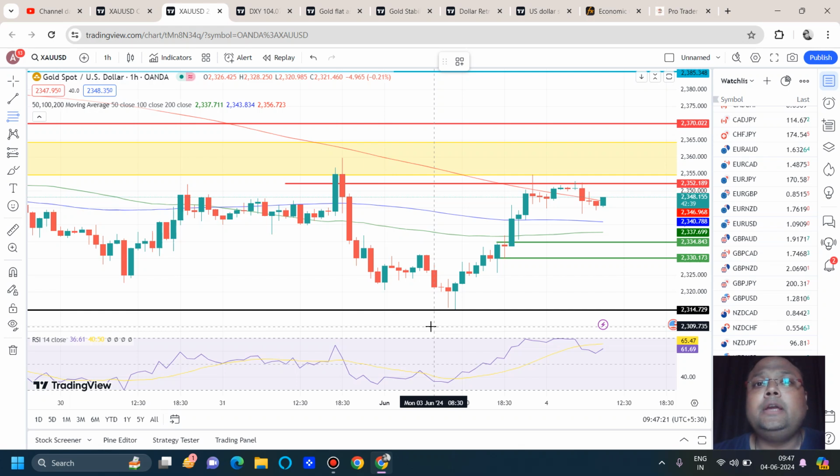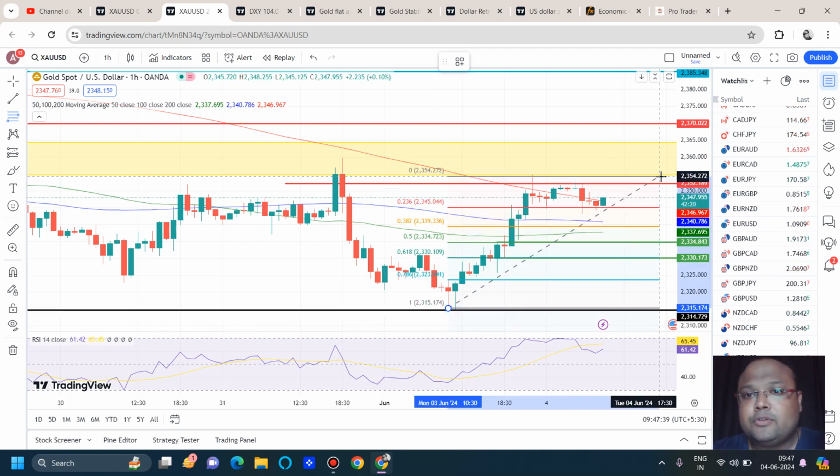Why US session only? Because before the US session the volume is a little bit low, and for a reversal trade we need low volume. If you see that gold is going down with big fat red candles, it means selling pressure is high, and reversal trades will not work. Okay, try to understand the concept here.